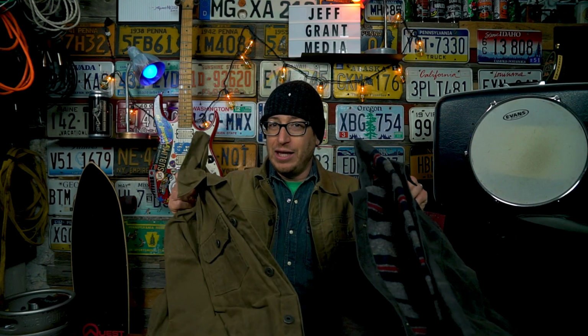I don't want to give up either of my other ones. I do love both of these jackets dearly, and I'm very, very grateful to Huckberry for sending me not only these 2 jackets, but a lot of the other goods that they've sent me to test out and wear and check out. But if you're looking at one, I would go with the flannel line because I just love it.